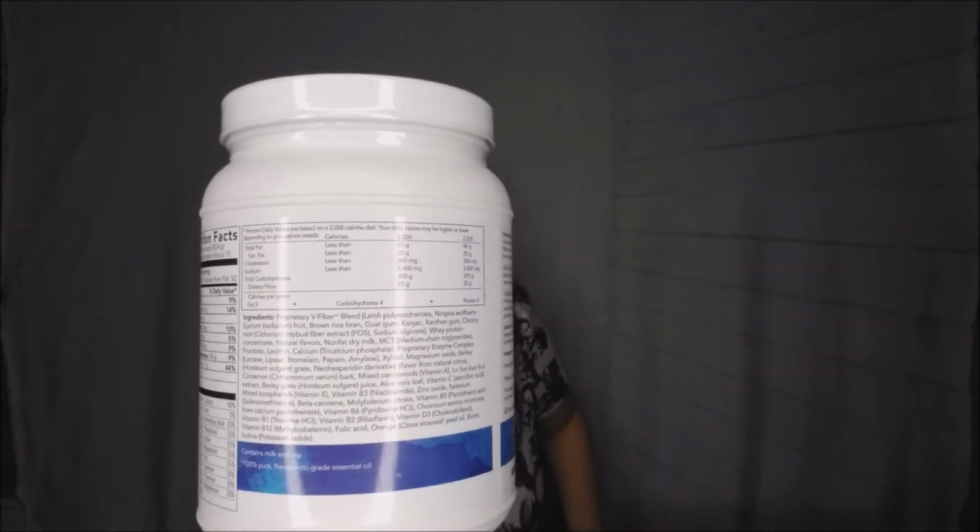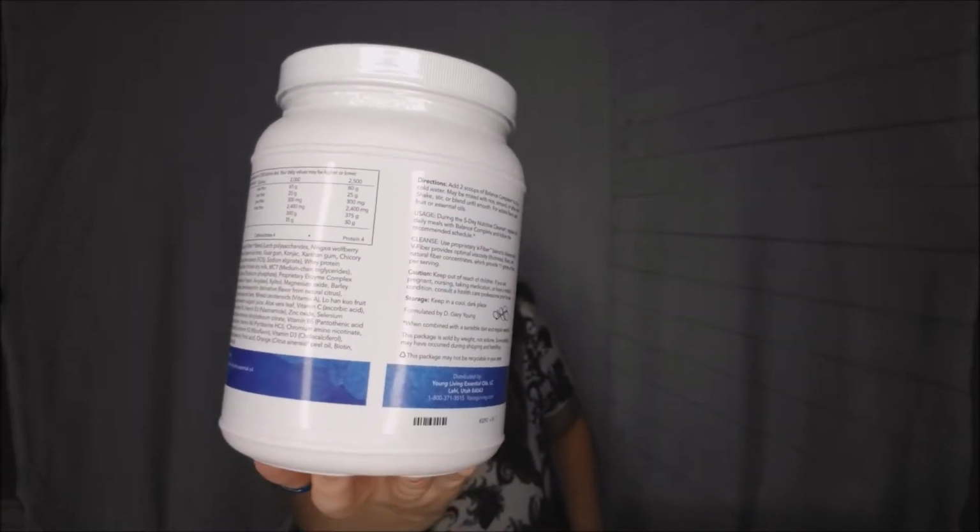It is supposed to be not just any old meal replacement supplement. It's also supposed to be almost like a superfood. It's got 11 grams of fiber, so it's supposed to keep you feeling full, and it's also supposed to keep you really energized. It also does like a cleanse. It's supposed to absorb toxins in your GI tract and help flush them out. So it's kind of interesting, and I'm excited about this. This is for the cleanse that I'm doing in February.